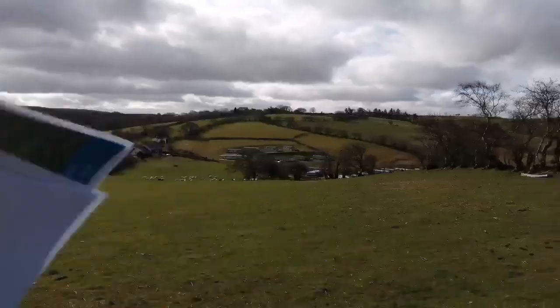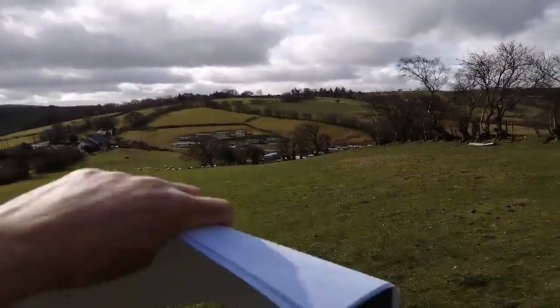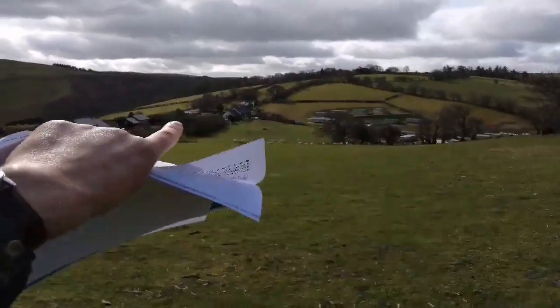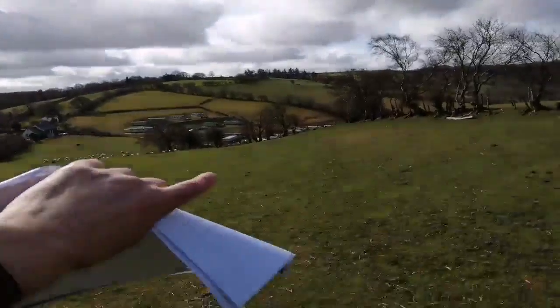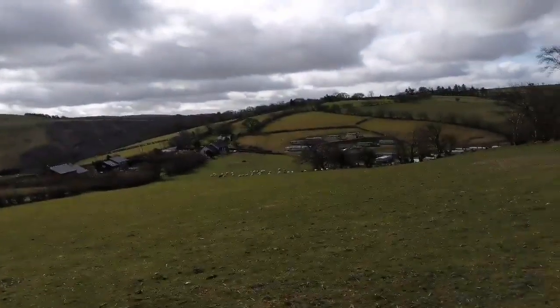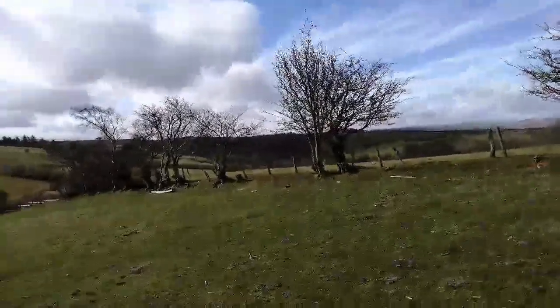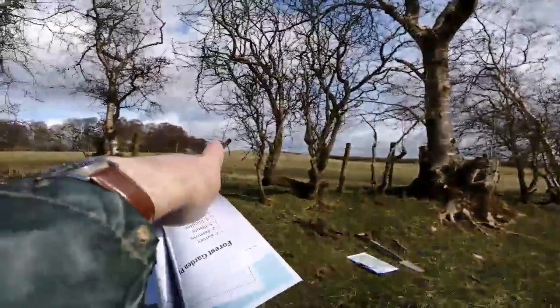Privacy, it's overlooked, so I won't go down there actually, there's a sheep down there. There is a caravan park on the other side of the hill, and you're overlooked by two neighbours and a chapel on the east, and then there's some more caravans down the bottom. So again, hedging for protection and also hedging for privacy as well, and possibly think about setting up a summer house or something up here, some sort of getaway structure. And then there is a lot of farming noise. You probably can't hear it, but there's a farm over there and another one over there, and it looks like a farm building down over here, and farm buildings up here as well.